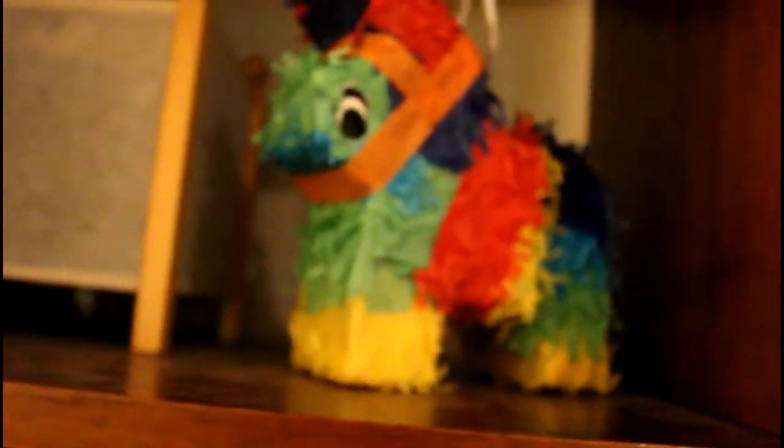Over here we have a mini piñata — I think it's so cute. I bought it for a birthday party a couple years ago but kept it. Underneath that I have a basket of books and a Munchichino I got when I was little. One of my favorite books is by my absolute favorite author, Darren Shan. My favorite series of his is the Demonata — I definitely recommend checking him out.